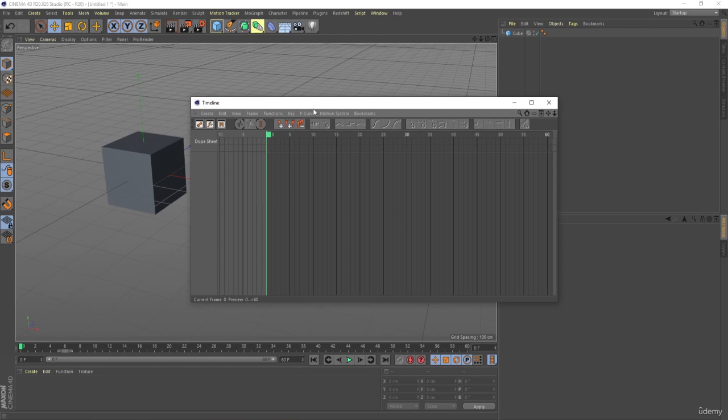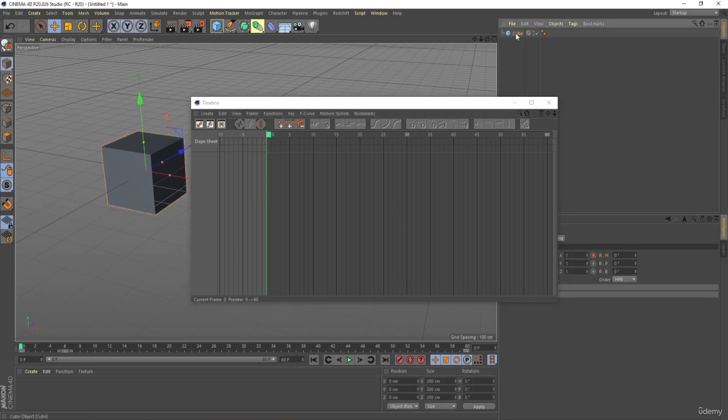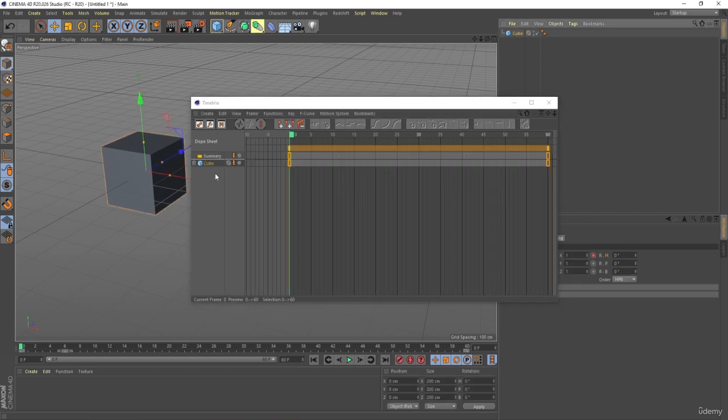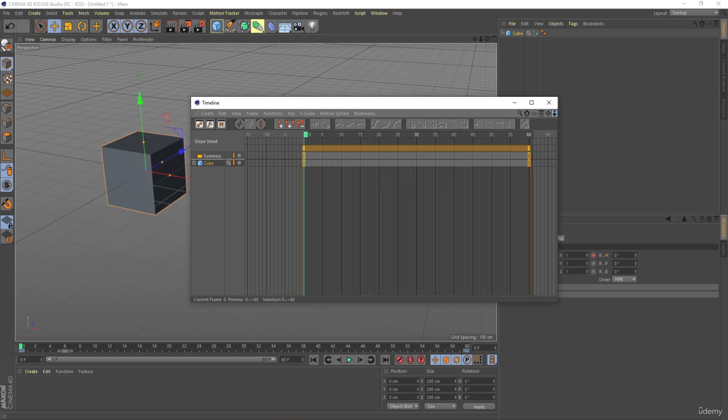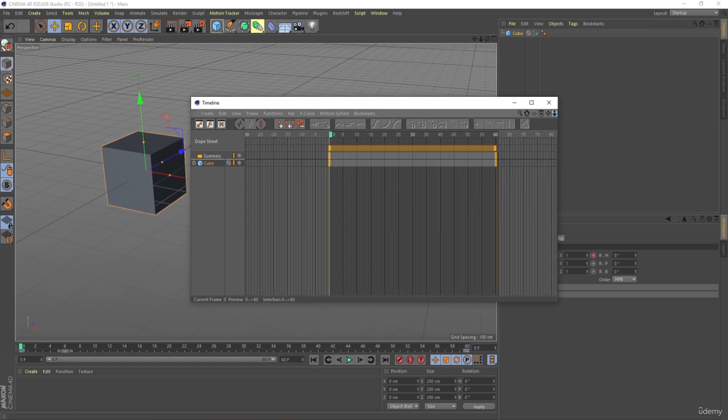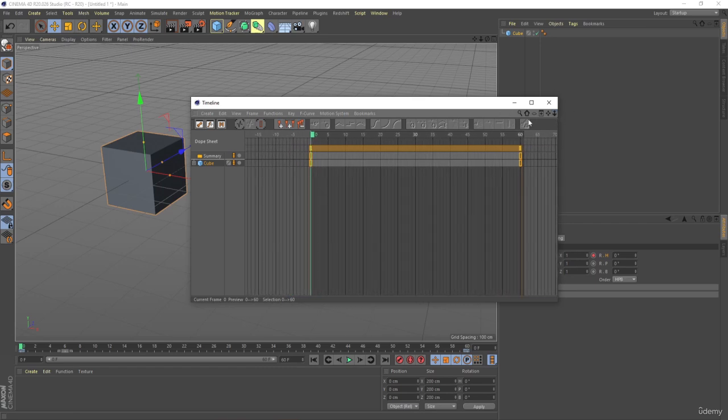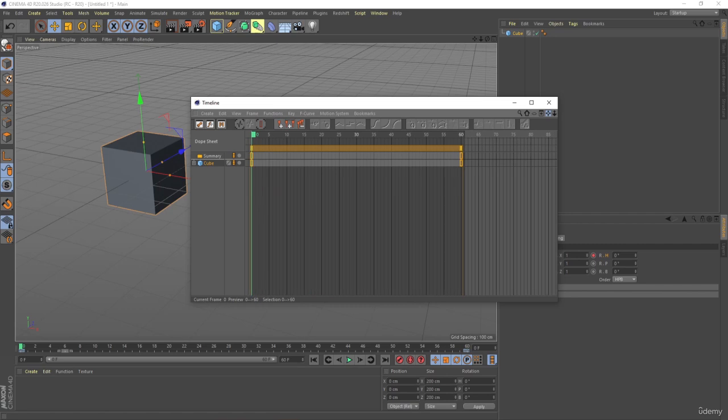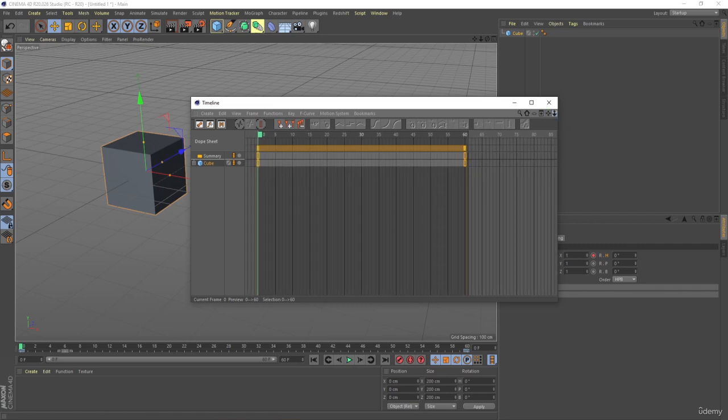So to include that object, all you need to do, simply select that object and bring this over here like this. So after doing that, as you guys can see, we will get timeline, and you can adjust this timeline also like our F curve. Like in a previous video we have understood that with the help of these options I can manipulate the position and size of this thing.